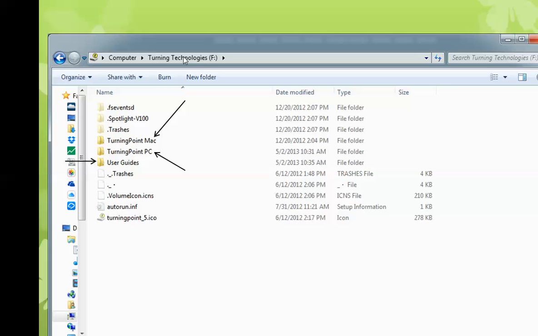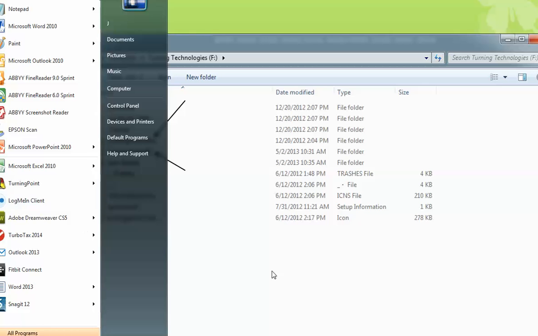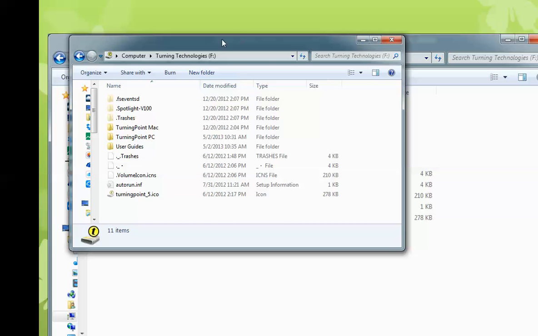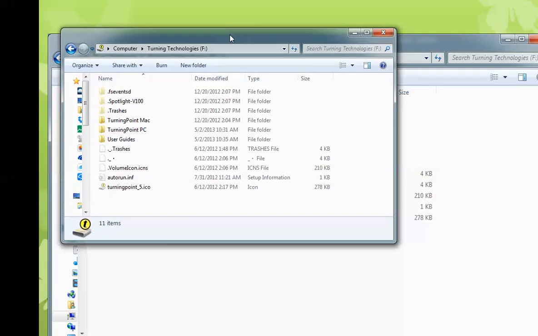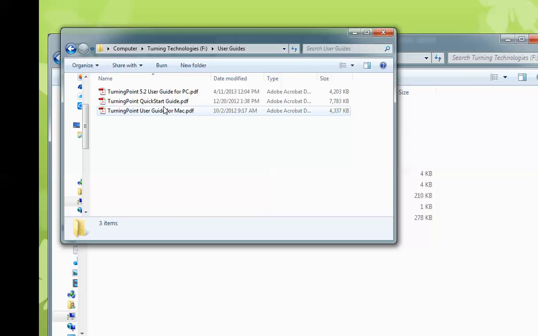Now the cool thing here is that this is actually the USB that my computer is looking at, the little antenna itself, the RF receiver, and on it you see that there's a folder for Mac and a folder for PC, so the software is available to both. Also, there is a great collection of user guides. I say collection because there's one that's really detailed and one that's a quick start guide, so those are definitely things to look into. Here is the actual listing of files that are there. I'll show you the user guide real quick. So here's the one for the Mac, here's the one for the PC, and there's the quick start. So that's kind of cool.